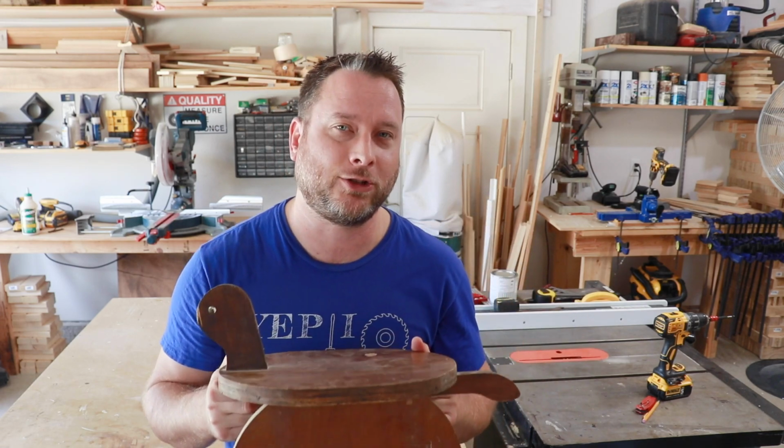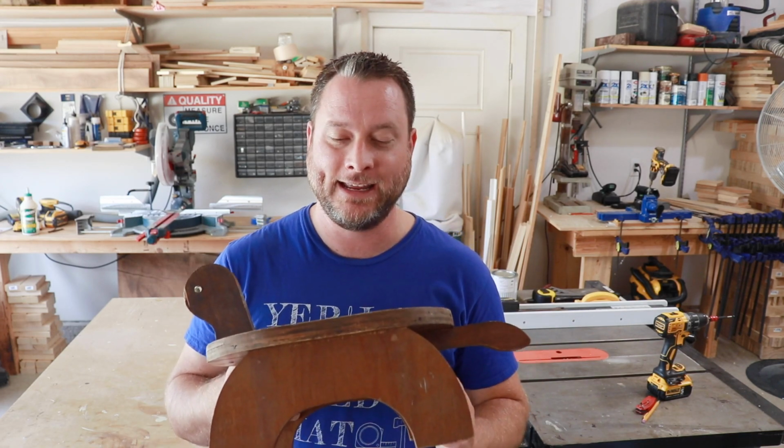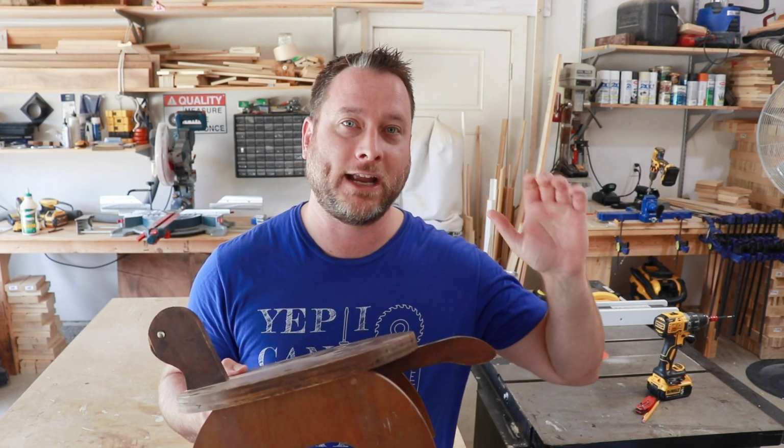Now, this is really special to me because I remember as a kid when I was brushing my teeth, I would be so excited to go stand on my turtle stool. And to this day, I still have this. It sits on a shelf in my shop where I look at it and it reminds me of the passion of my great uncle and woodworking and the passion that I have to build things and share things with others.